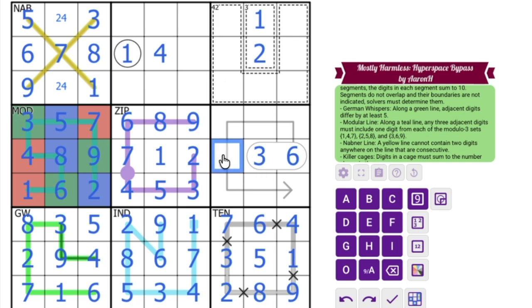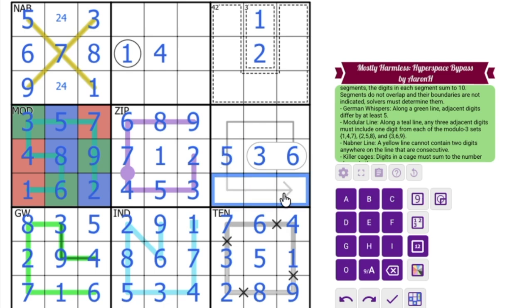Okay, this here should be completely gettable, and it's a 5. These digits are 7, 8, and 9, and I'll just mark it up and do. So that's the 8, that's the 7, and that's the 9.